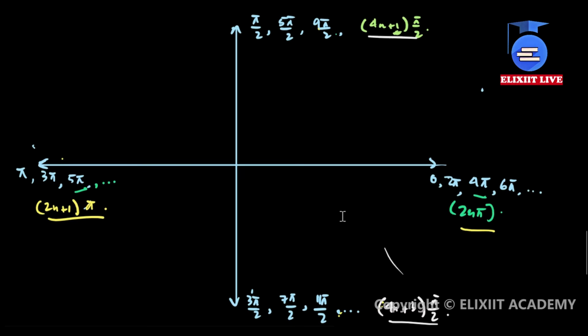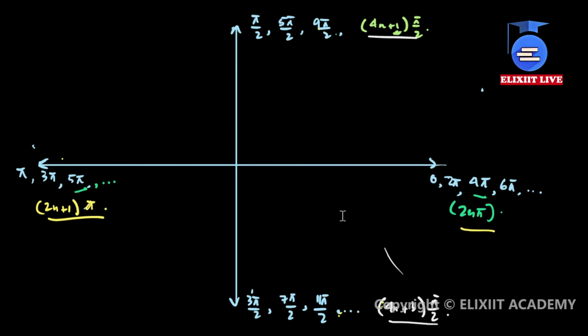1 can be represented in the form 4k plus 1. 3 can be represented in the form 4k plus 3. 5 can be represented in the form 4k plus 1. So all odd numbers can be represented in the form 4k plus 1 or 4k plus 3. It's a theorem in number theory. You may write it down as a note if you want, but it's not needed right now. We'll see it in number theory. Anyway, let's not go into the number theory concept over here.